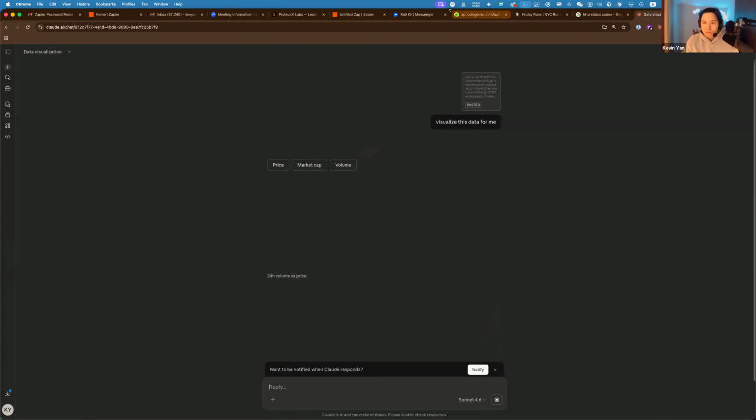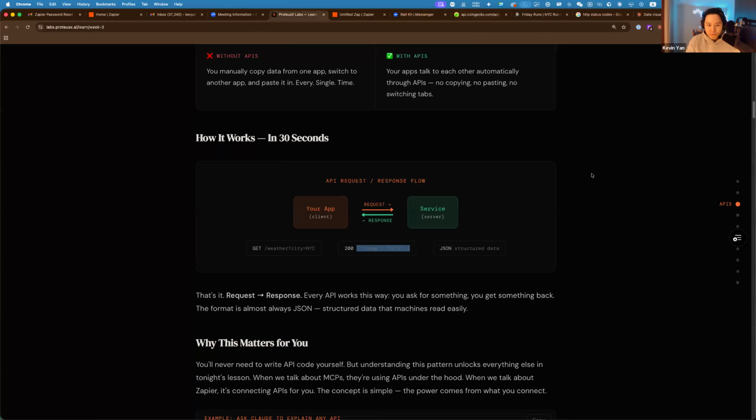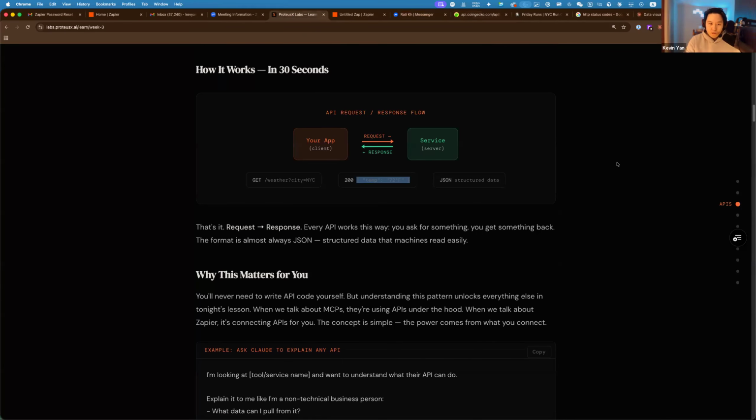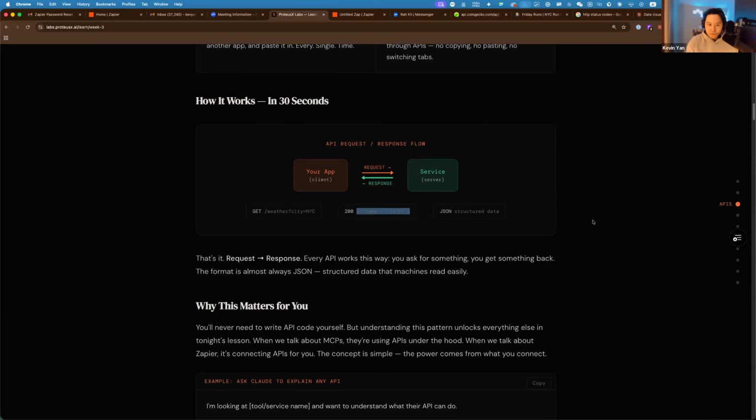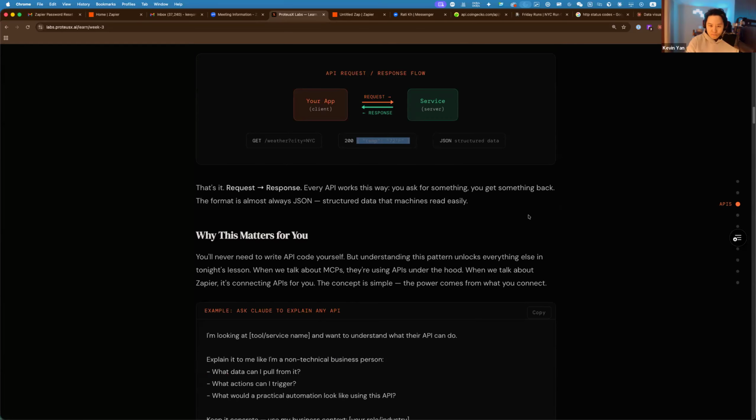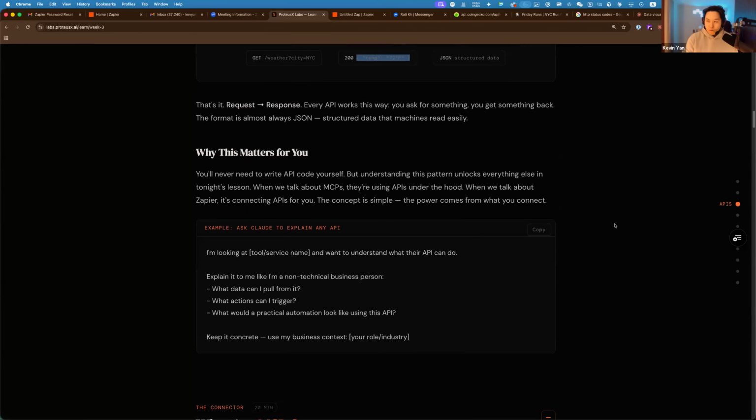It'll put it together while we continue. Right. So just keep it simple. APIs is you request for something and you get a response. The response either has it or it doesn't, and then it contains the data that you want. So this is how we interact with different applications that are external to what our own system has.